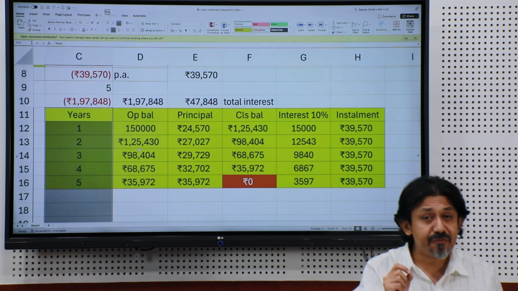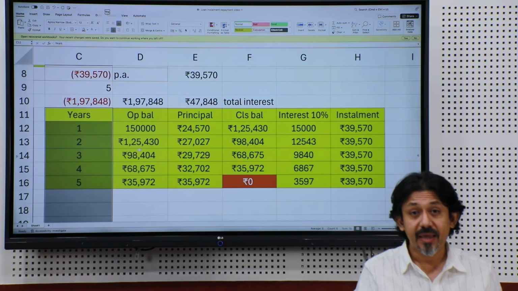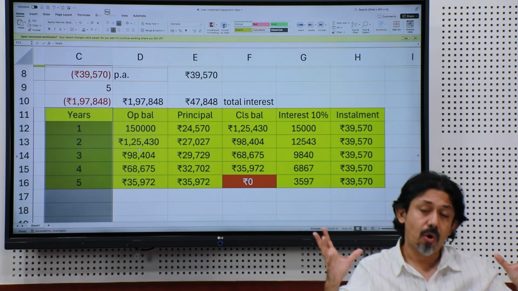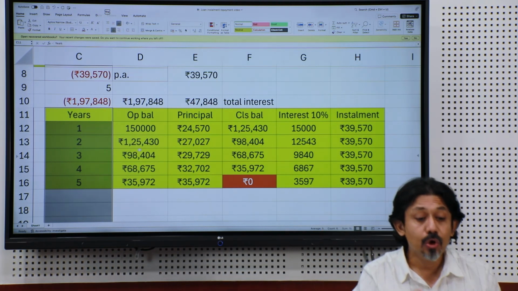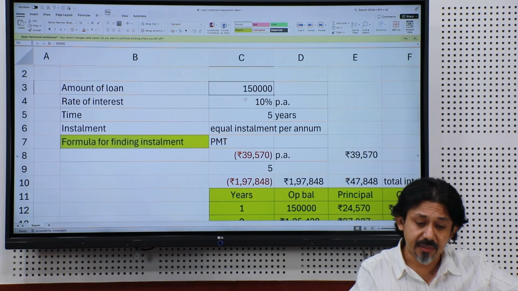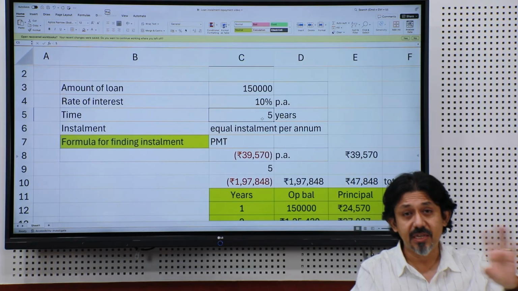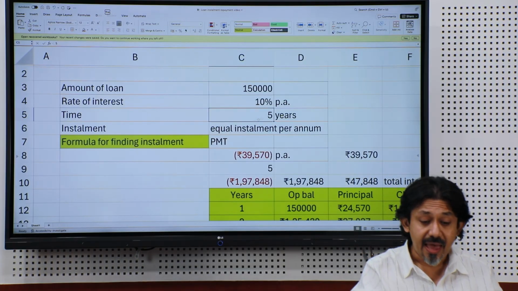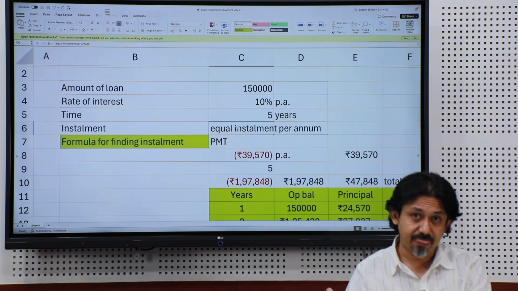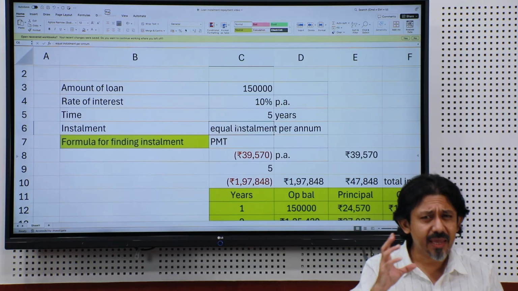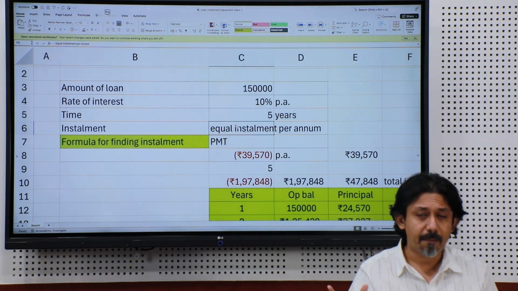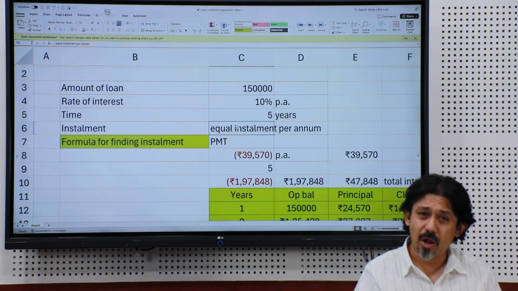So, with the help of if and then commands, can you create a table which automatically expands or automatically curtails itself looking at your calculation? So, the amount of loan changes, the rate of interest changes, the time period changes from 5 years to 20 years, and the installment is not an equal installment which is paid per annum, but per month. Maybe you could use your Excel skills here and say, hey, can I change the loan amount, the rate of interest, and the way the installment is paid?